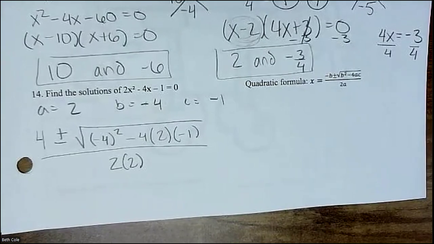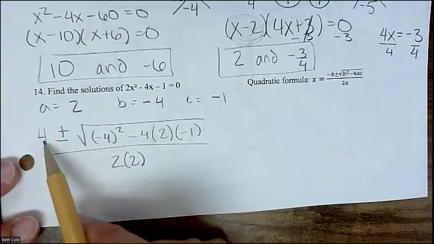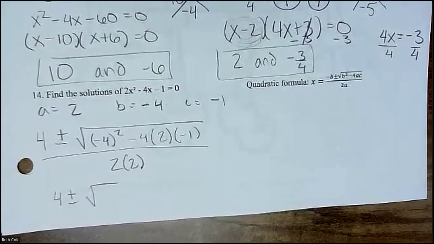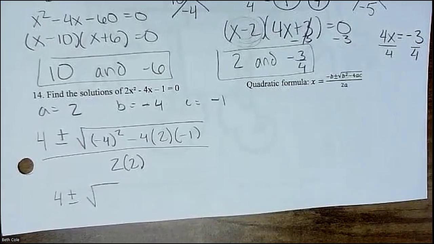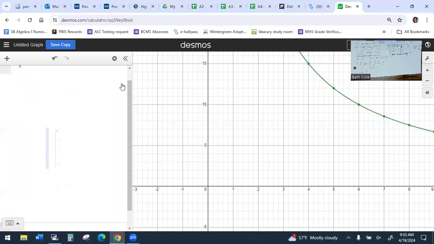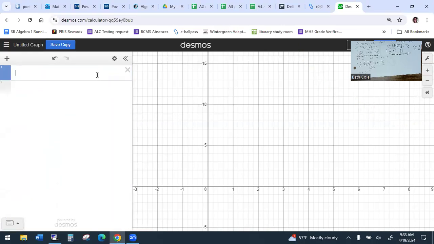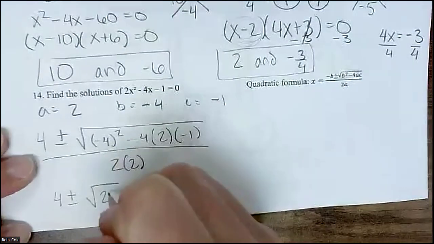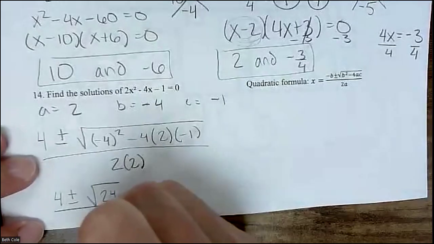We're going to use our calculator to clean this up a little bit because that does look awful. All right, it's going to be 4 plus and minus. Don't type the square root. You're just going to type the part underneath the square root and just watch. I will type it in for you. I'm just going to type it exactly like it looks. It's parentheses, -4 squared. -4 times 2. There, 24. You see that? So that goes right there. 24 over 2 times 2 is 4.